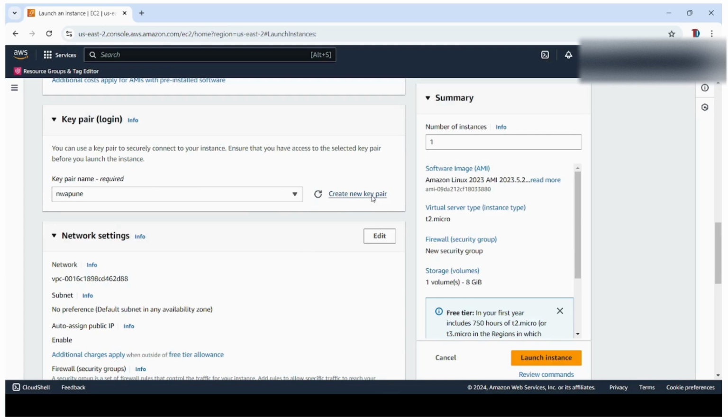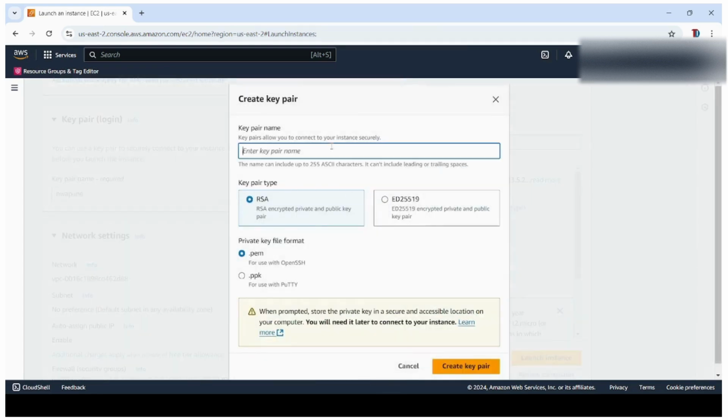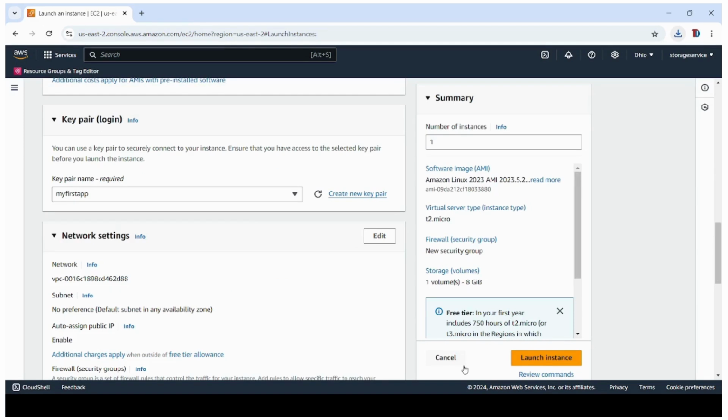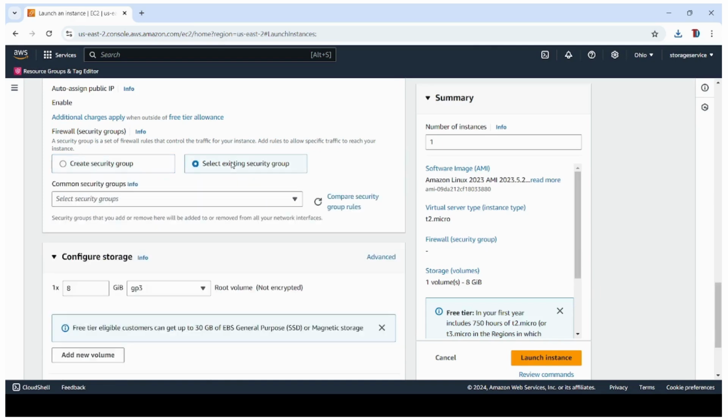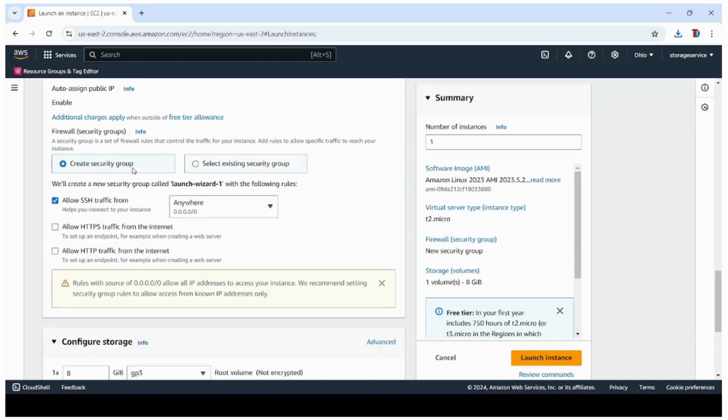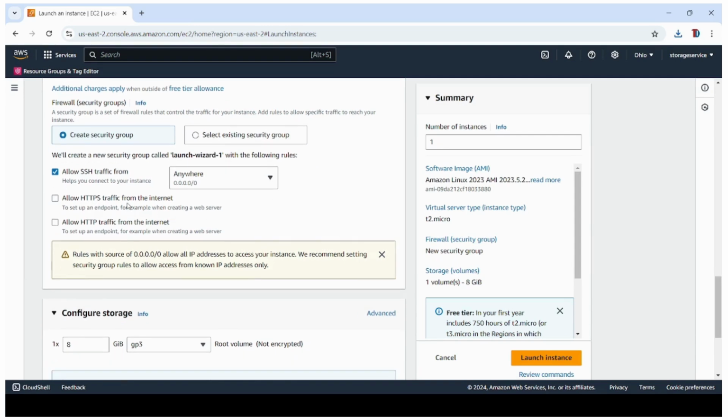Here we are going to create a new key pair, which will make it easy to connect through SSH access on port 22 for terminal connection, and HTTP port 80 for web traffic. Create a key pair or use an existing one, necessary for secure SSH access to the instance.